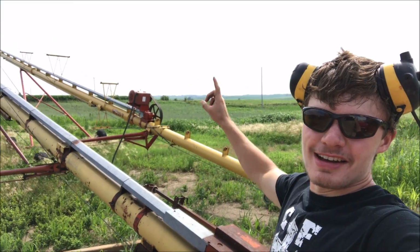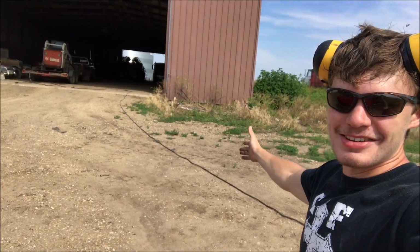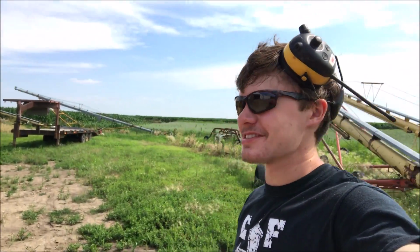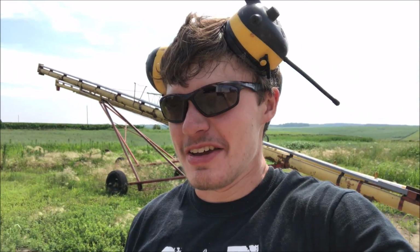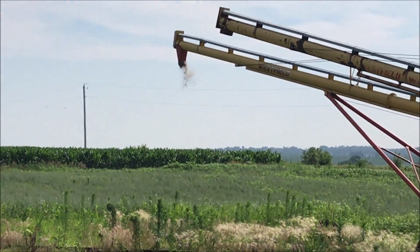We got our fingers crossed that the motor on this auger is gonna work. We're running a series of cords to make sure it does first, before we take it off. You know, we've never taken anything off and then find out it didn't work once we spent an hour working on it already. Never done that before. Here is the moment of truth.